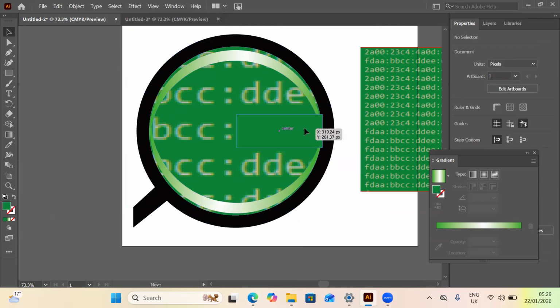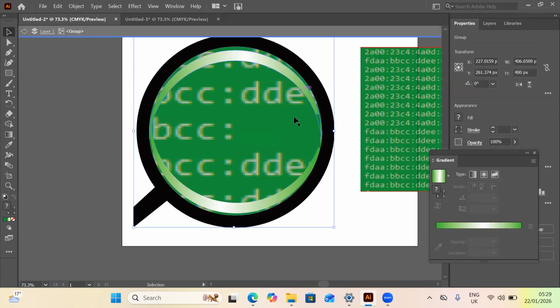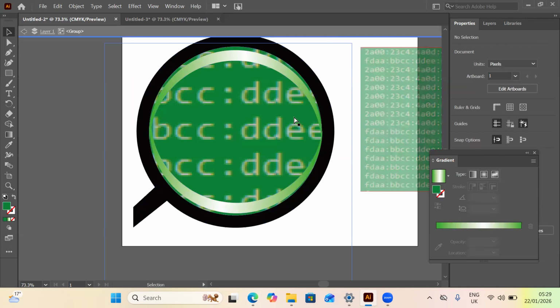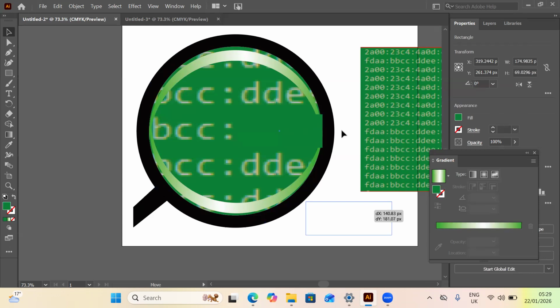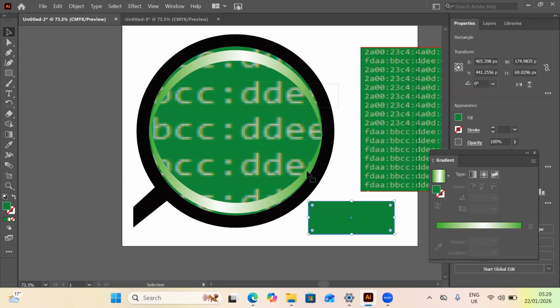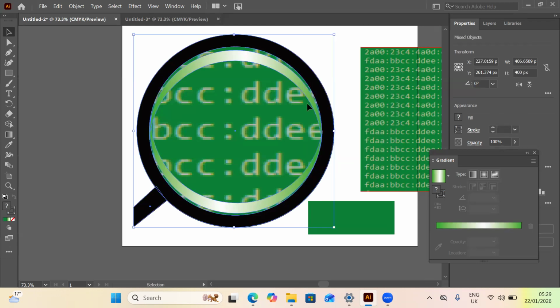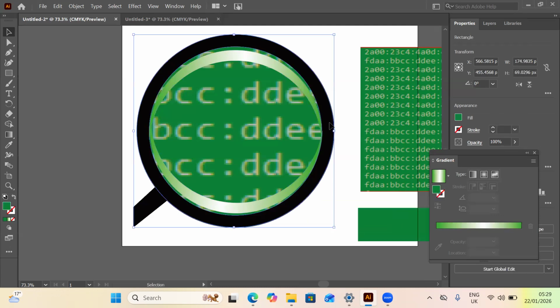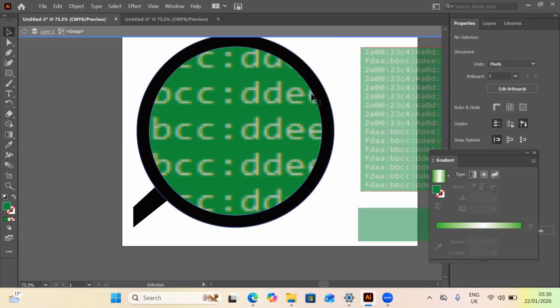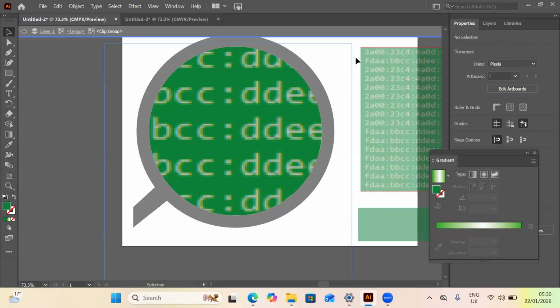Okay, so this is the circle, the one behind. Control Z. Let's put our rectangle aside and ungroup this part, because this one is already grouped, so that we make sure these are now single shapes that we can actually work with.